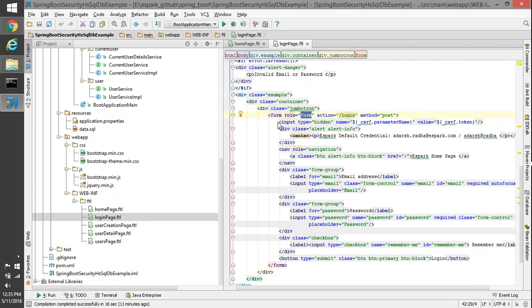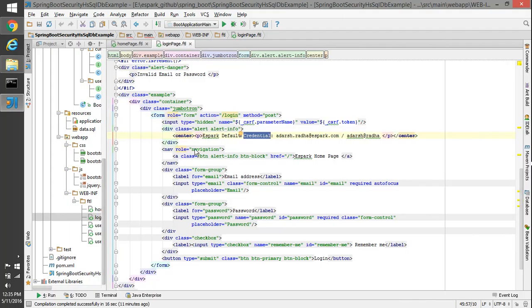This is a CSRF related hidden input box. Then we have a default message. So this is a default username, default email and default password. Then we have message email ESpark home, and then we have address as well as password, submit button and all.